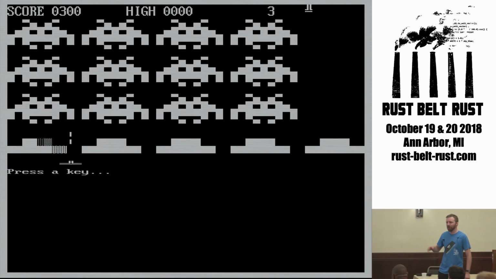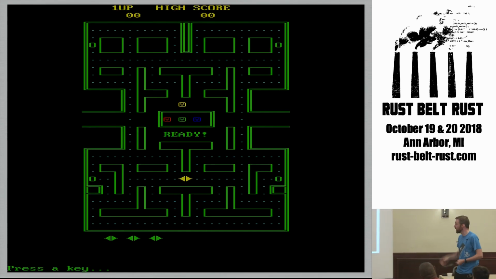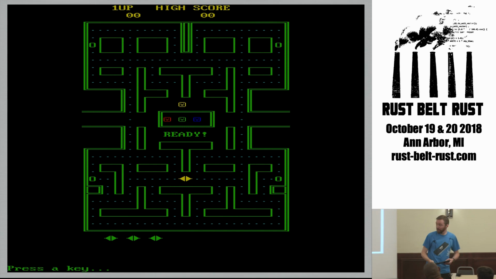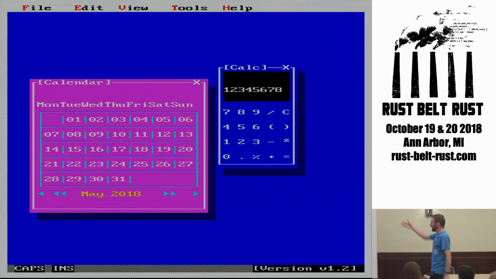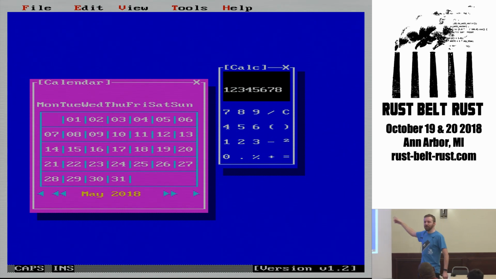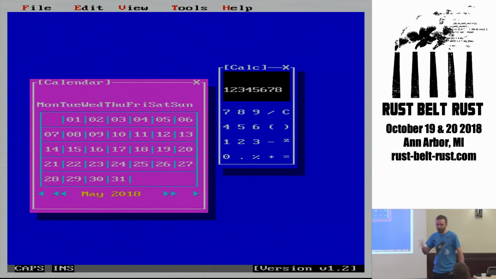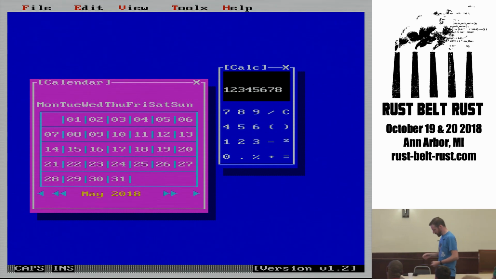So, sort of things you can do on this system. You could play Space Invaders. I've got a text-based display, got some double height text. You know, I could write this game if I wanted. You could do Pac-Man. It's not great because I haven't got a Pac-Man graphic, but that'll work. MS-DOS productivity software. People ran their lives on this kind of thing. That's fine. That would work. You could run your life on a computer you'd made yourself.